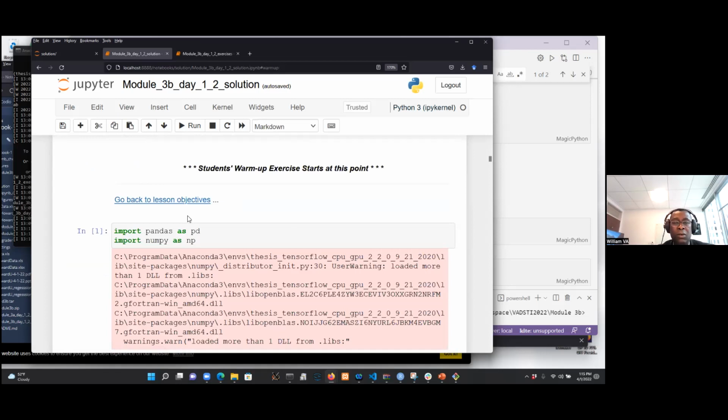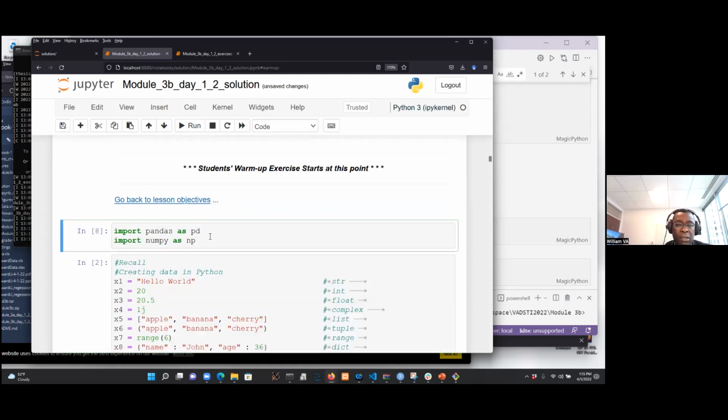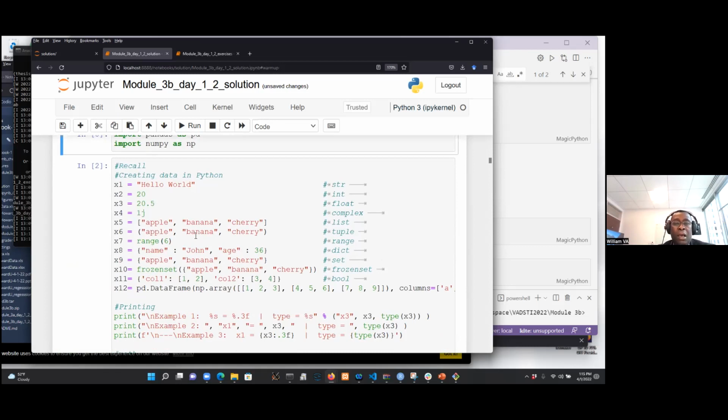Now let's look at the warm-up exercises. The warm-up exercises require some packages being loaded, and you just run that import. You see this time the error didn't come. And then before you do anything in Python, in fact, the headache of any language is what we call the data types. If you master the data types, the sky is the limit. Just master the data types and then pick the data type that will do the best job.